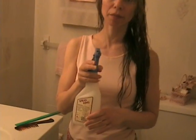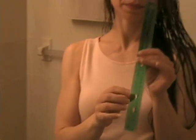You'll also need a spray bottle to keep your hair damp during your haircut. And you'll need your comb. And I always have a ruler. These are the tools that you're going to need to do your haircut at home.